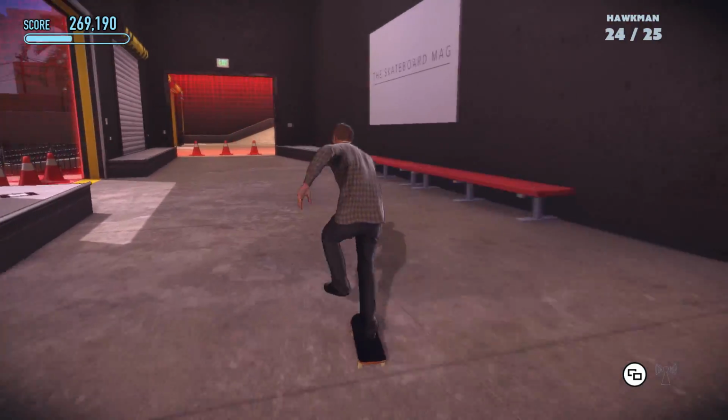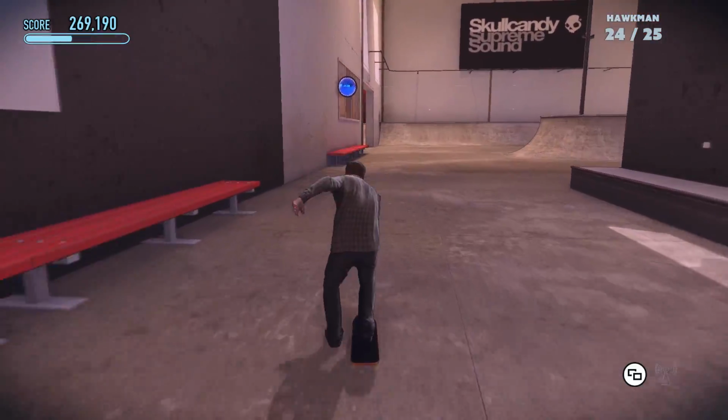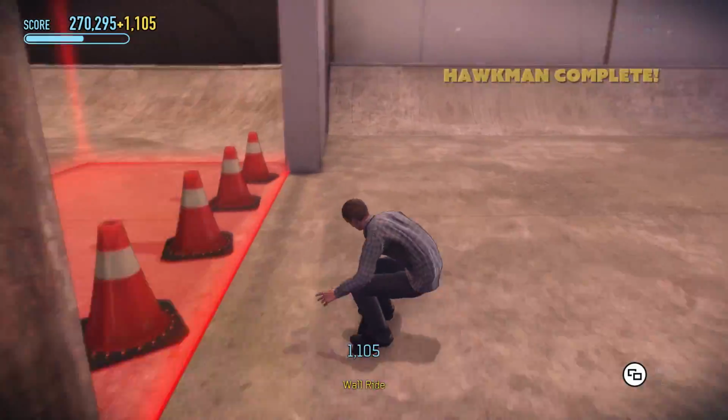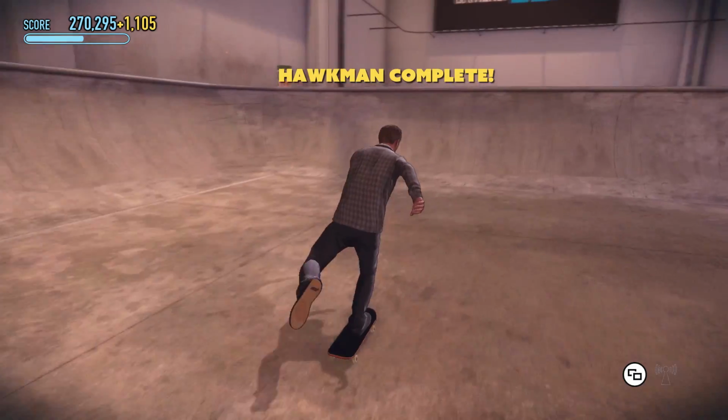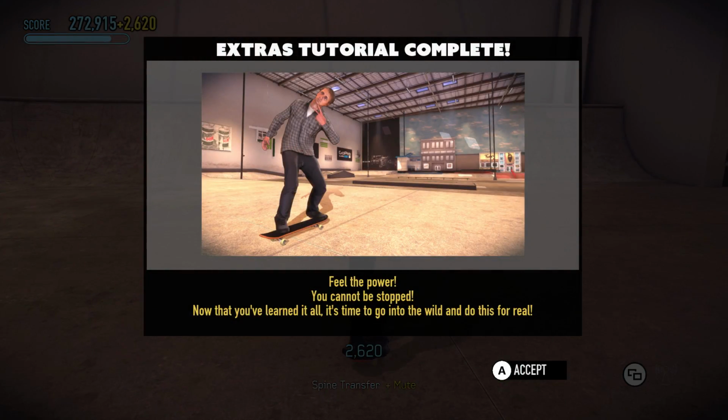Got the one for air, and I need to just come back here real quick, turn around, and do that one for a wall ride. And now we're good to go. Sweet! Extras tutorial complete. Feel the power. You cannot be stopped. Now that you've learned all of it, it's time to go into the wild and do this for real.